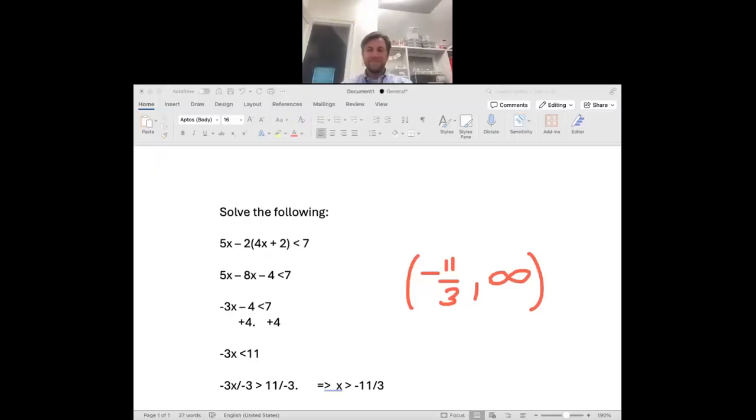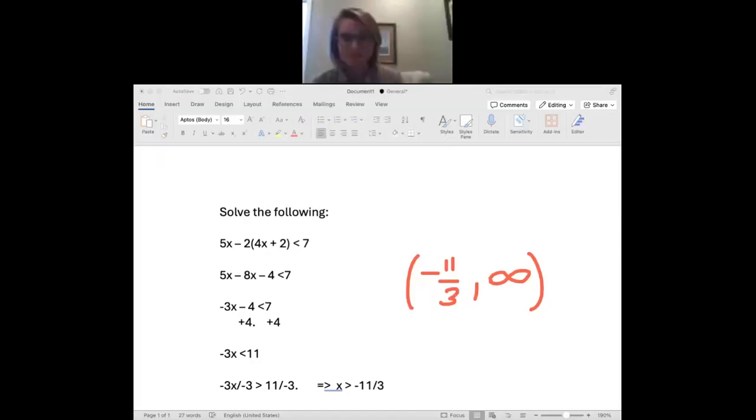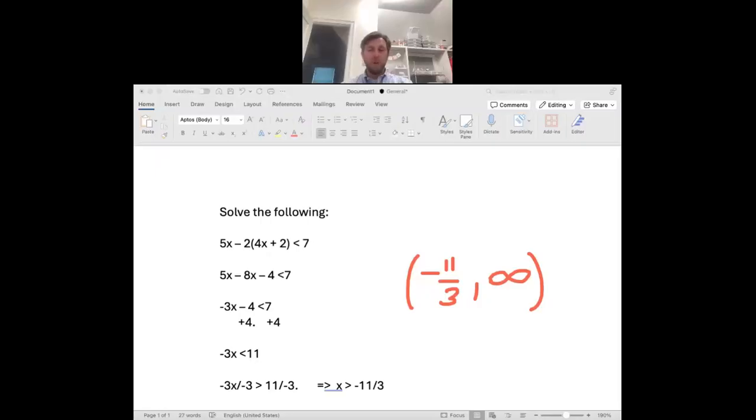And is it best to put the smaller number first? What's the rule? Always put the smaller number first. Okay. And when you're in interval notation, yes, the smaller number goes first. You got it. Okay, so we just reviewed 3 of the problems that are on the test, just with this one example.